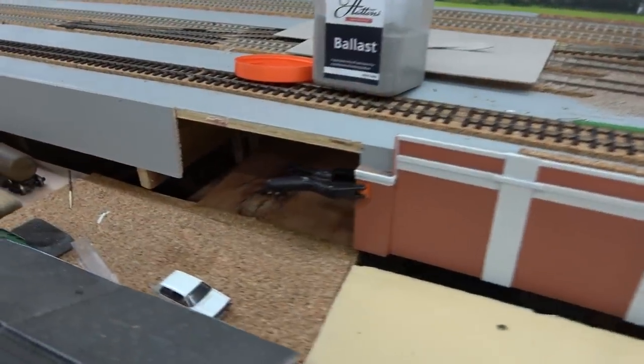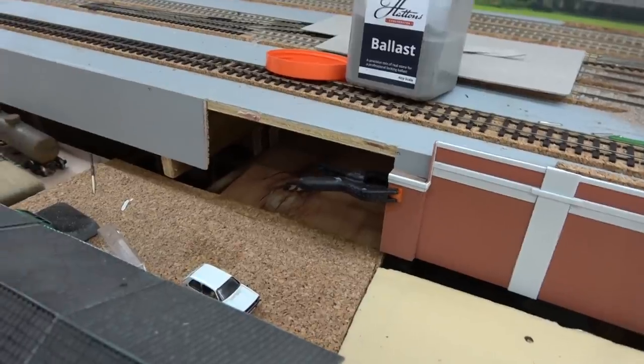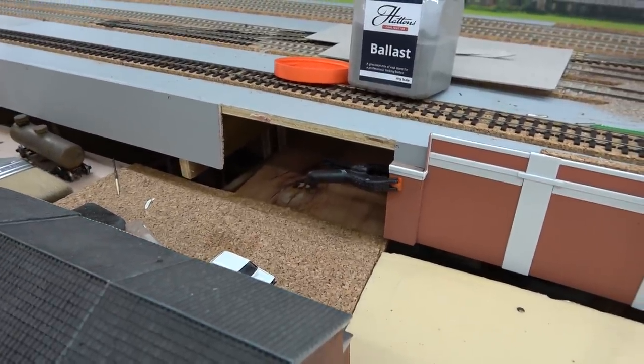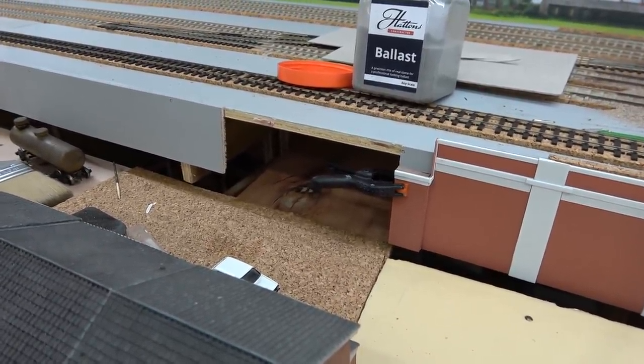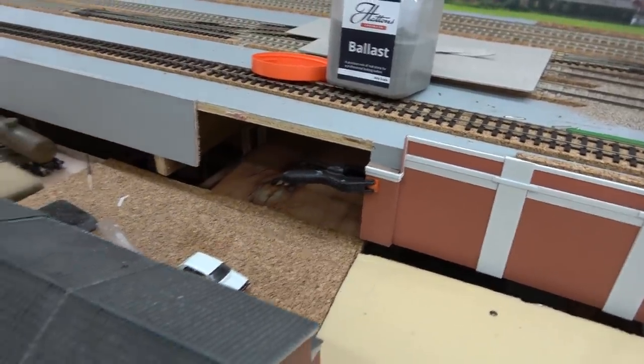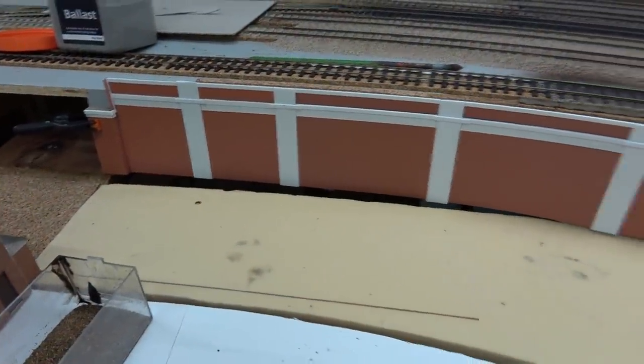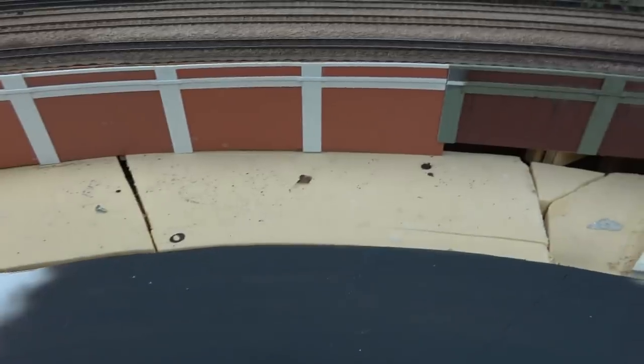Over here it stops, ready for a bridge. This will be a two-lane road which will go underneath the station. So I've got to make a few more bits and pieces of bridge to go across the top of there, and then we'll start the retaining wall off again, working our way all the way down to the end of the layout. Getting that glued into position and doing some painting obviously opens up the terrain opportunities in this area — I can start to build things up.